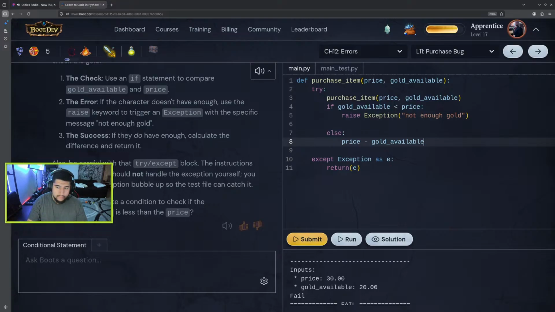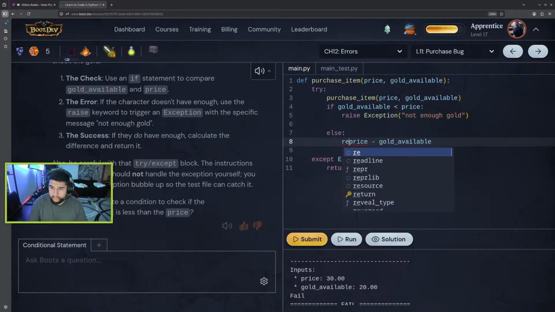If they do have enough, calculate the difference and return it.